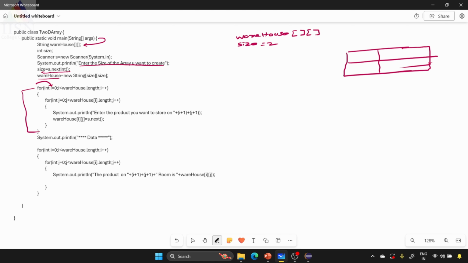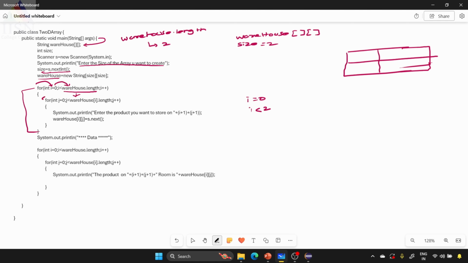First it is going to do the initialization, that is i is going to be 0. Then it is going to check the condition, that is i less than warehouse.length, as I already told. Array name dot length, that is warehouse.length, is going to return the size of the row. So the size of the row is going to be what? 2. So it's going to check, it is true, right? Okay, so it is true, so it gets inside.